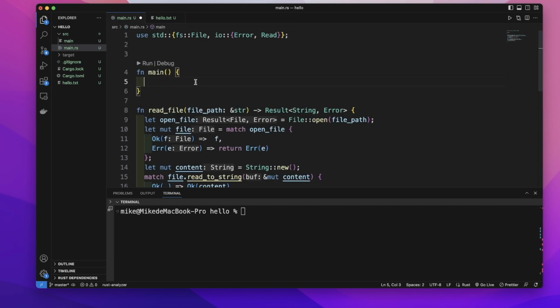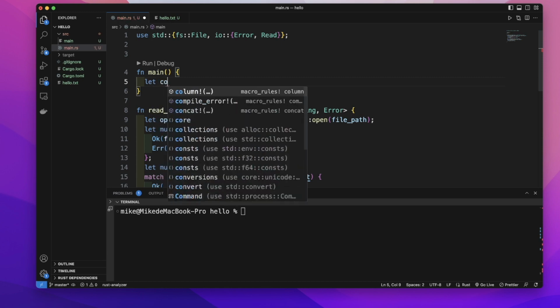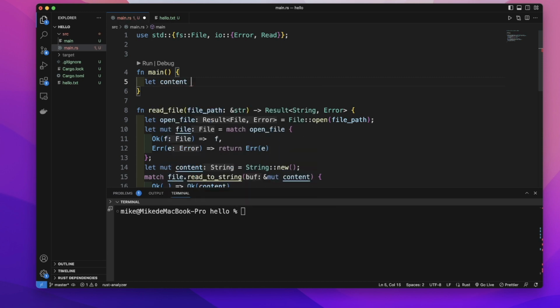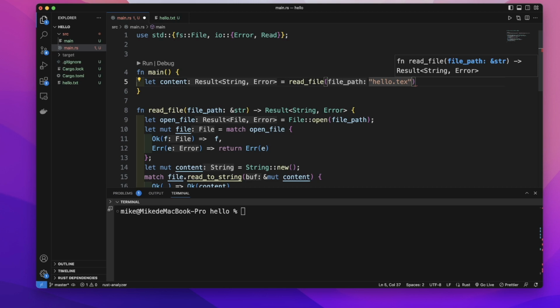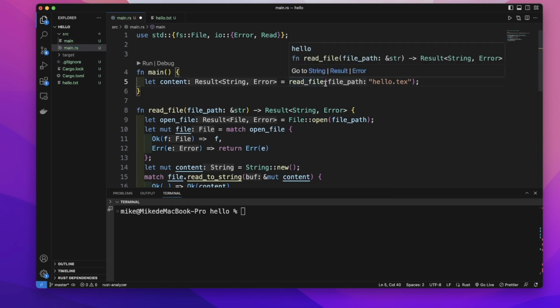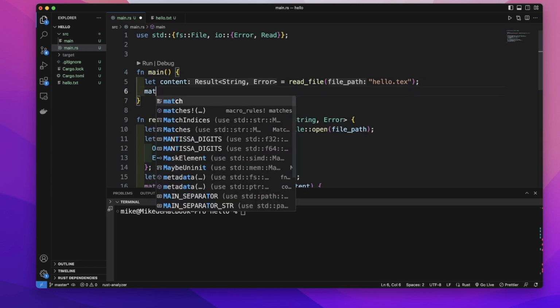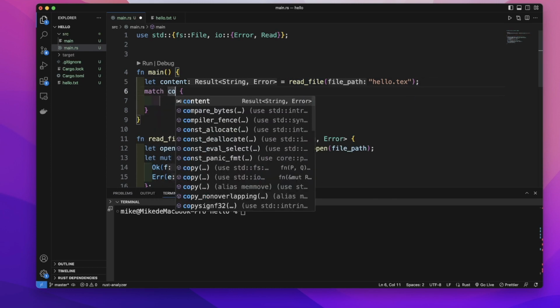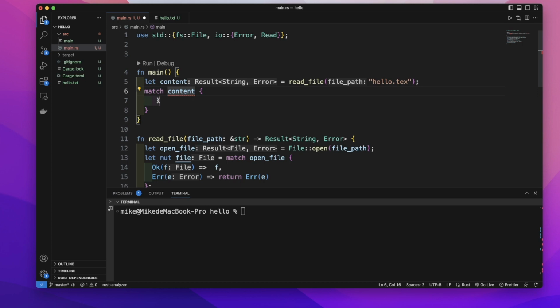Then in our main function, let's call this function and create a variable content equal to read_file, put a file path like hello.txt in this read_file function, and let's use match to handle this content.